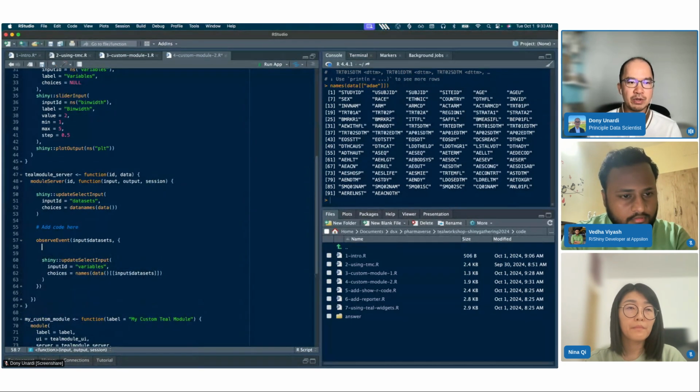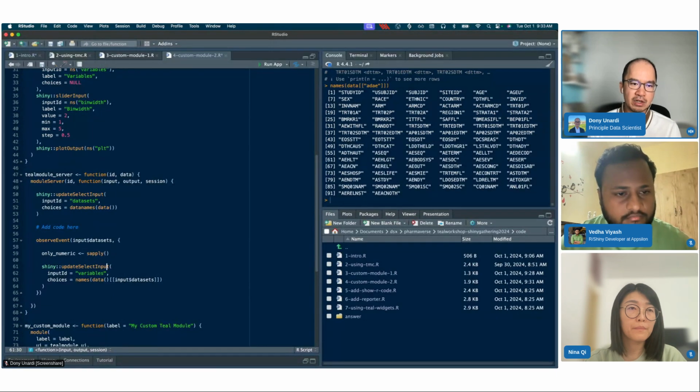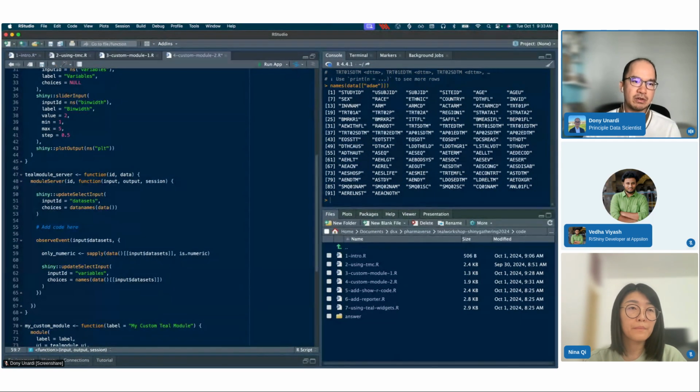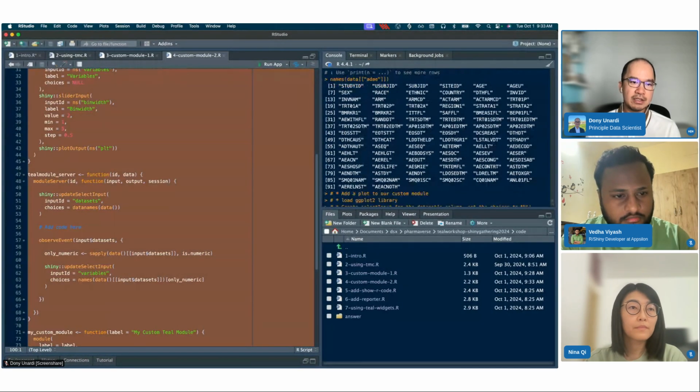But however, we want to make sure that we only pull numeric variables. So let me do that, but only numeric. So it's going to be an sapply. So we're going to just run the is.numeric function across the data set, right? So you can do it like this. is.numeric, like so. So this will return a vector of true and false, and then we'll just use this as a subset of our names. Okay. Let me run this and let's see if that works.